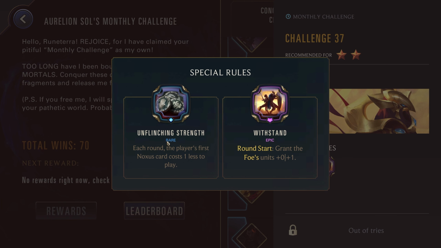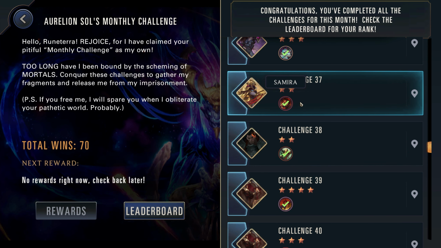Next up then, Unflinching Strength. Each round the player's first Noxus card costs 1 less to play. Very straightforward, play Noxus. Withstand, round start, grant the foe's units 1 health. Again, pretty basic power that you can really deal with on anyone. You just want to make sure the enemy's not scaling up too strong. So you may want to focus at times on killing enemy units, but in general, a power you can kind of ignore and deal with on anyone. So for that one, I used Samira.